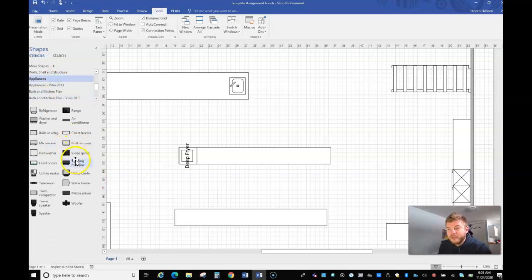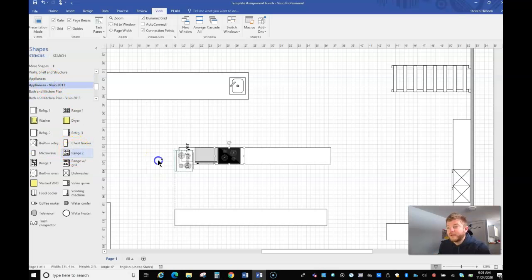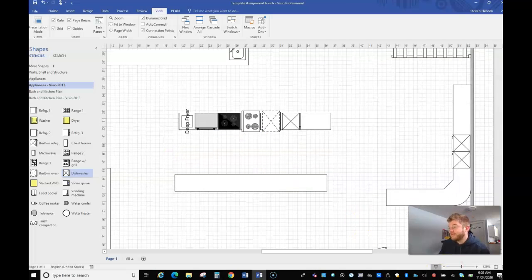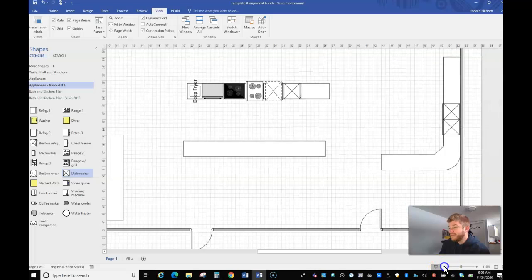In the appliances, we do have these built-in ovens, which are fantastic. And we have these ranges and all kinds of different stuff here. So that's great. That'll be easy for you. But there's certain areas that we don't have that kind of stuff. So you can move in all of your stuff that we do have, and when we don't have it, you can just create something using your own imagination and label it so. So that gives you a good idea of what's supposed to be happening with this assignment.